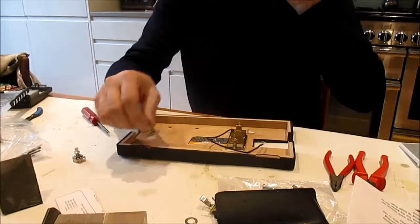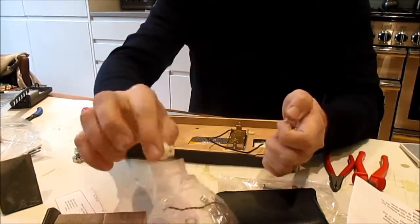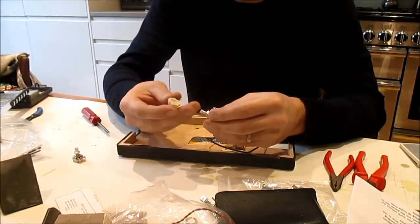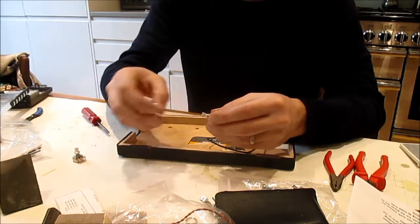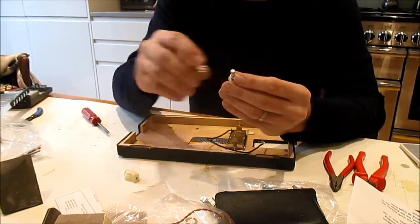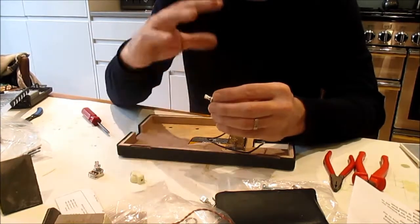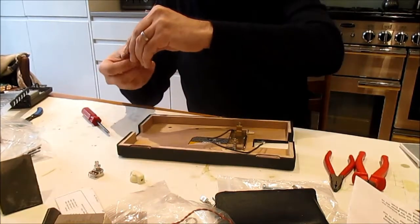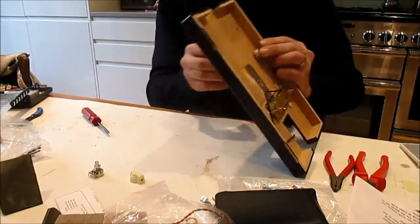So now I'm going to put in the pots. These pots, I did a dry fit with the knobs, and it turned out they were sitting quite high above the board, above the front here. So I've actually on both of them cut half the top of the pot off with the Dremel, so that when I put these back on, they're going to sit nice and low. So now it's just a case of pre-prepared holes, stick them in and screw them up.